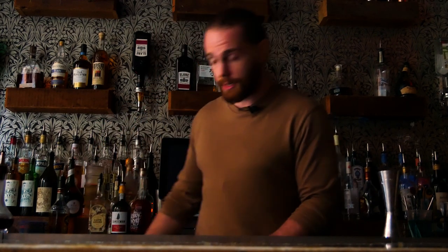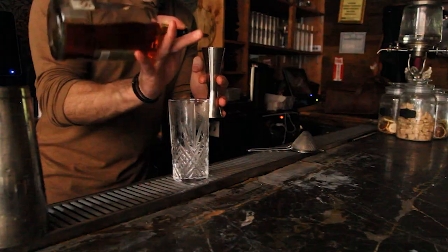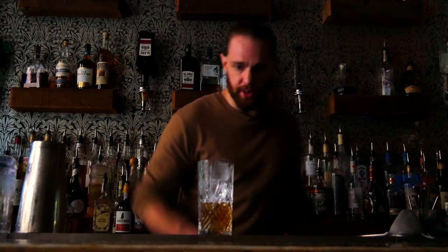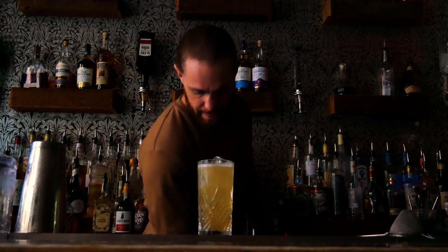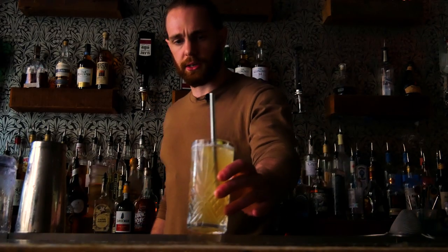Next up, we have arguably one of the most popular dark rum cocktails, at least here in the States, and that is Dark and Stormy. This is a drink that we can go ahead and just build in our highball glass. All you're going to need is a full two ounce measure of our dark aged rum, then fill our glass to the rim with ice, and top the rest of the way with ginger beer. There are two potential options: top with bitters, or add lime juice, and you can also do both. Today we're going to make it the simplest of ways — just dark rum, ginger beer, and garnish with a wedge of lime. And that is Dark and Stormy.